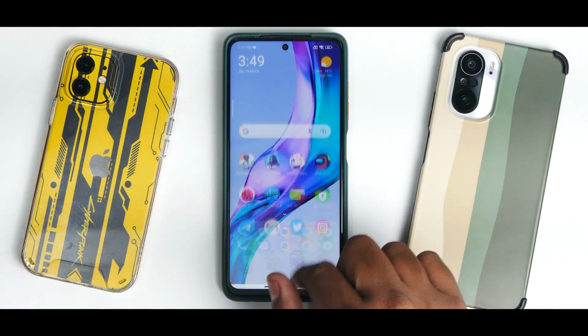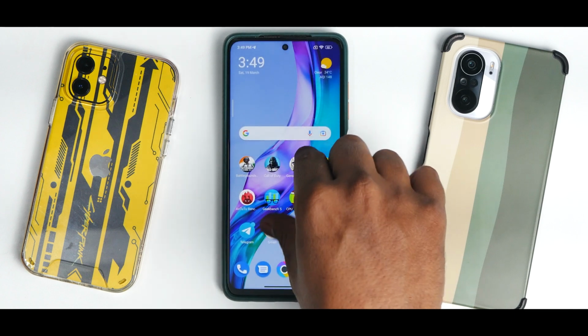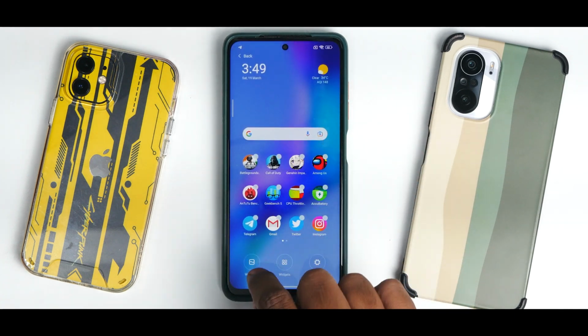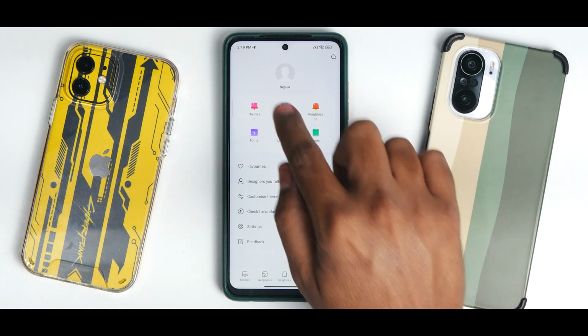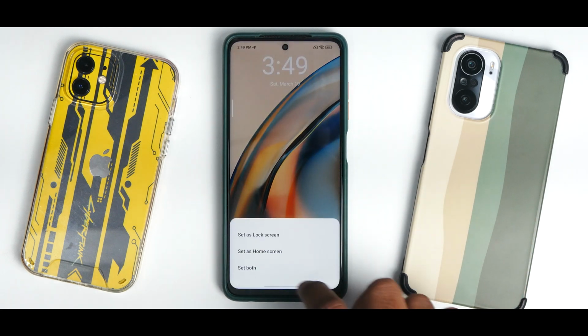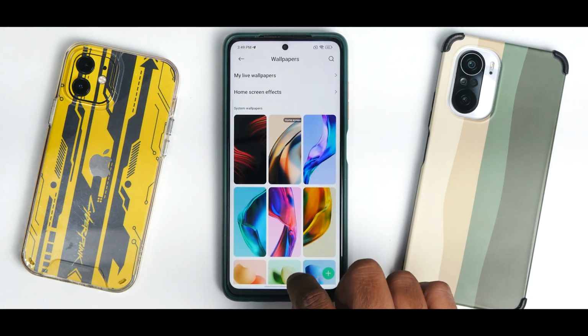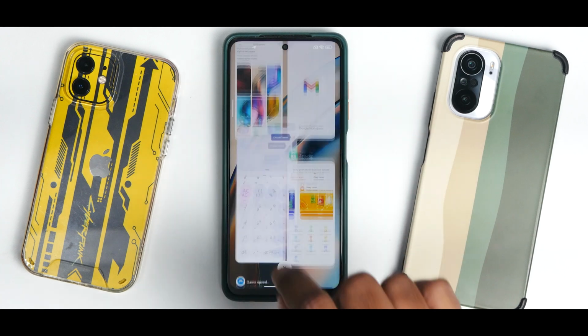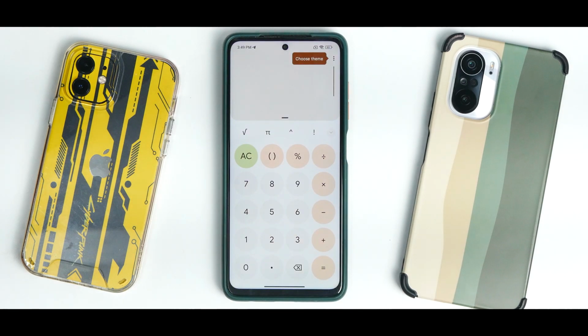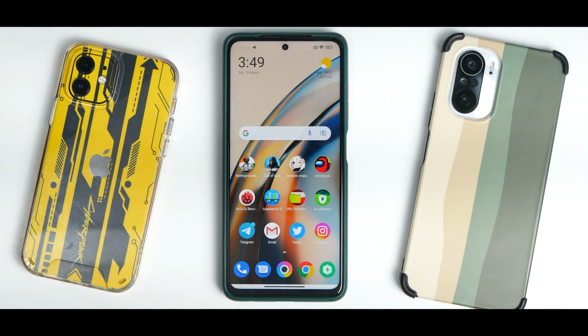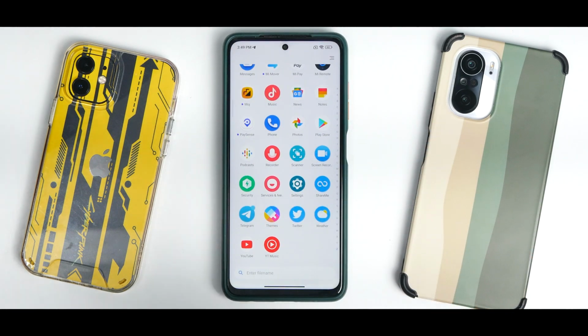So if I were to go to the wallpaper section and maybe change the wallpaper, let's quickly go ahead and change the wallpaper here to a different color, although it will be a static wallpaper. So I'm applying this wallpaper. Okay. Now let's go to the previous application. See that lag over there? There you go. So Google applications are sort of supporting the Monet theming system. I really hope by the time they have MIUI 13.5 enhanced or something like that, or MIUI 14, they will give you full Monet customization in MIUI apps as well. So as far as Monet UI customization is concerned, that is all.